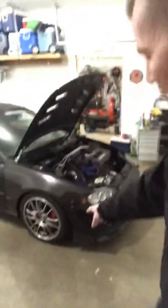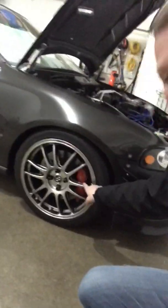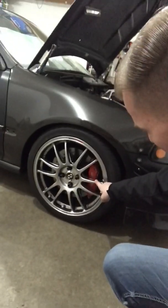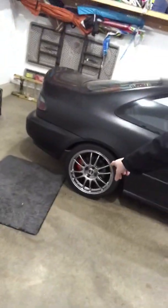Inky, or Ink-Eye, depending on where you're from, supplied these wheels. These are the GTC01s, and originally you can get them in aluminum. These are magnesium. Aluminum is the standard. Under the wheels, we have 6-piston Wilwood calipers with, I think, 14-inch or 15-inch rotors. I can't remember exactly. And in the back, we have 12.7-inch rotors with 4-piston calipers.